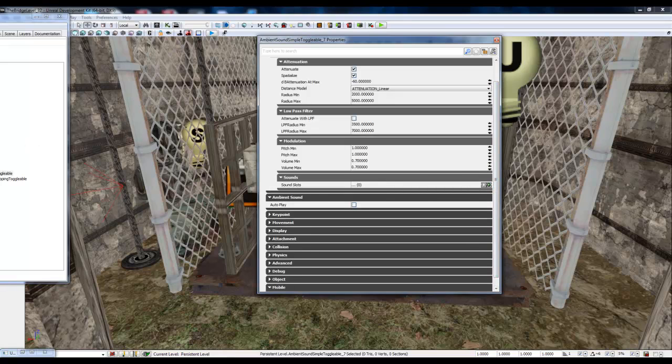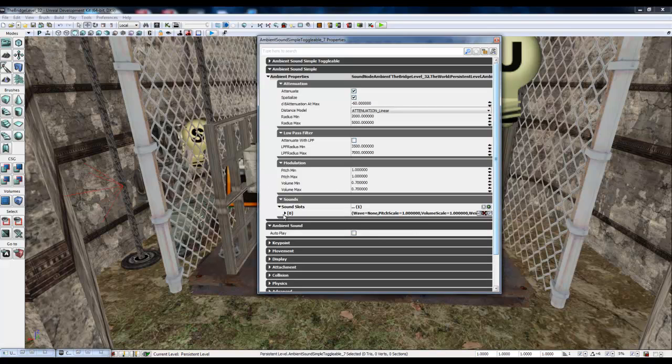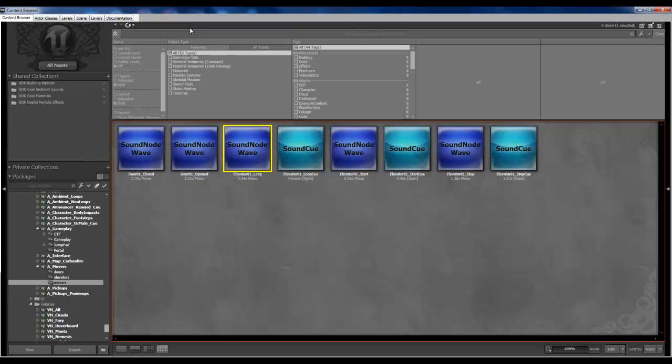So in our sound slots here, we're going to add a sound slot. Open this little area up down here. And for our wave file, I'll pull that from the content browser. The wave file I used was the elevator loop.